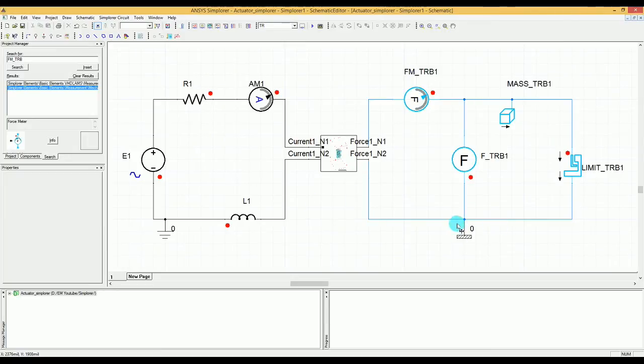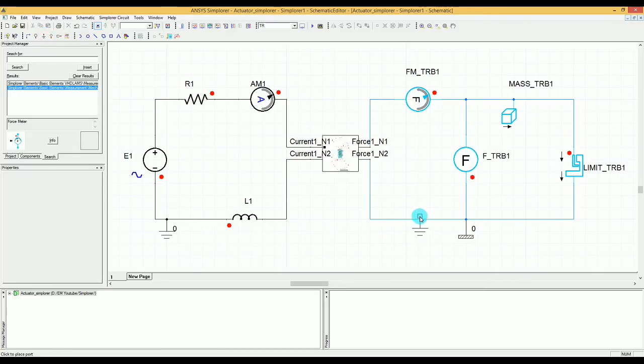And by the way, you may ask, how did you find the ground for the mechanical side? I had a hard time finding it. If you search in the library, you get different grounds, so you don't want to bring a component here. You use the same ground that you have for the electrical side, and as soon as you click on it, or press Control G, it becomes the mechanical ground. It's redundant here, but it will change the look.